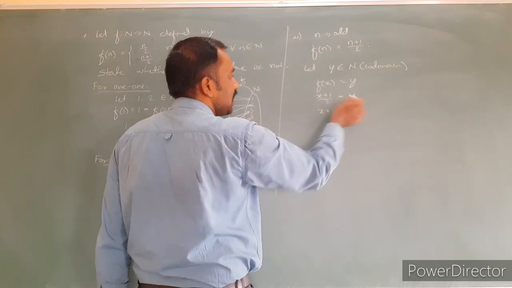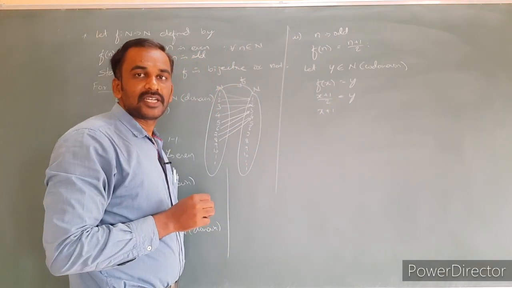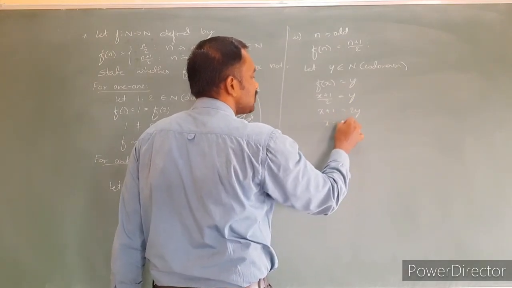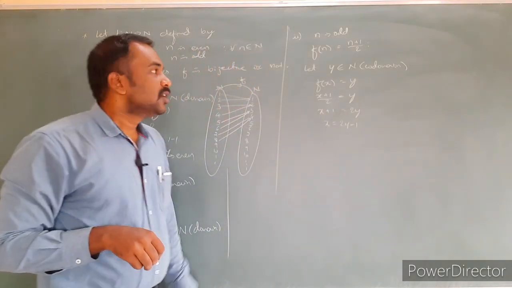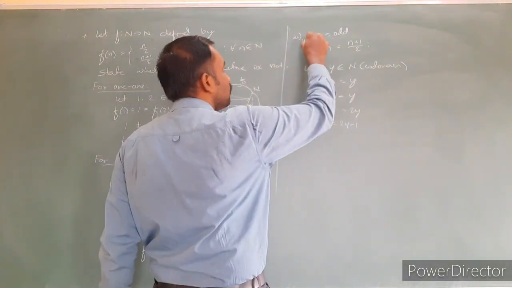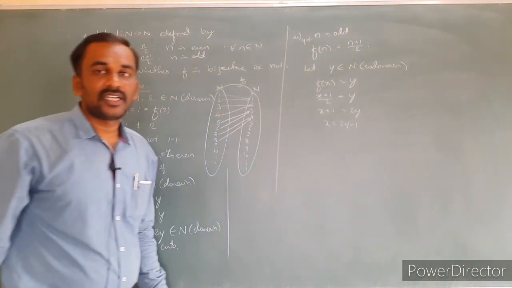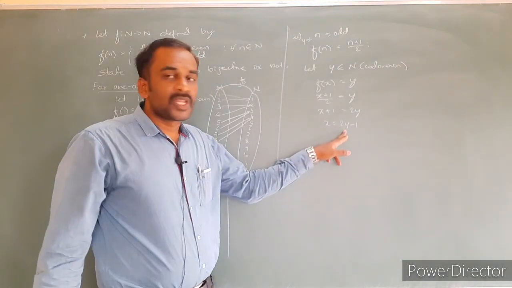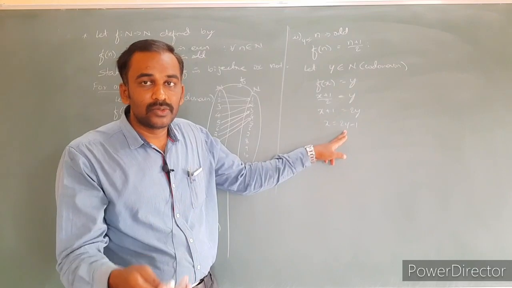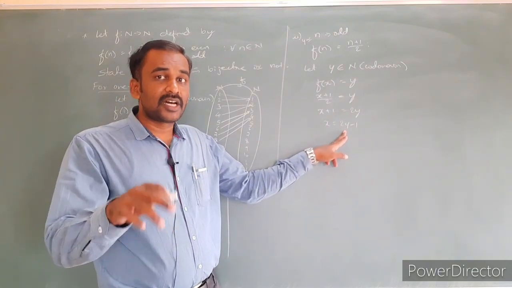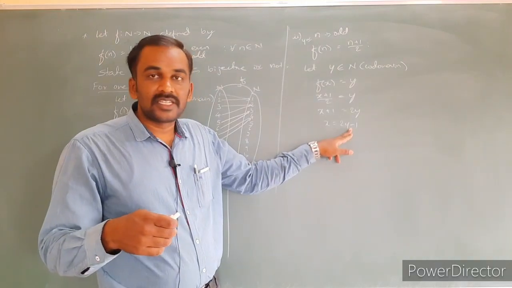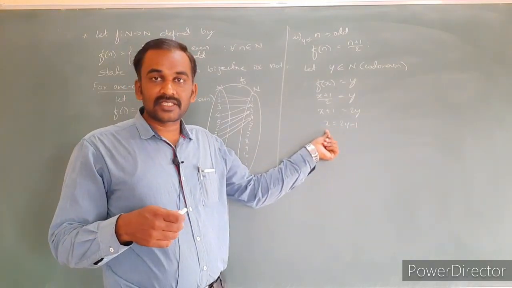Try to get the x value in terms of y. So x is equal to 2y minus 1. What is the y value? y is any odd natural number, starting from 1, 2, 3 and so on, so particularly odd values 1, 3, 5, 7. Replace it and simplify, and that value x will come.